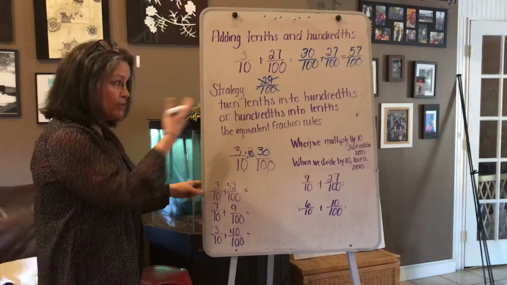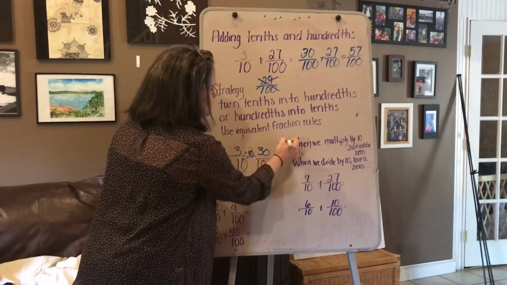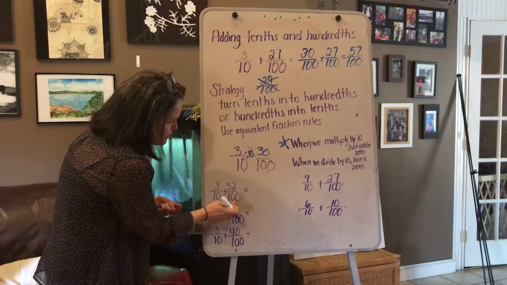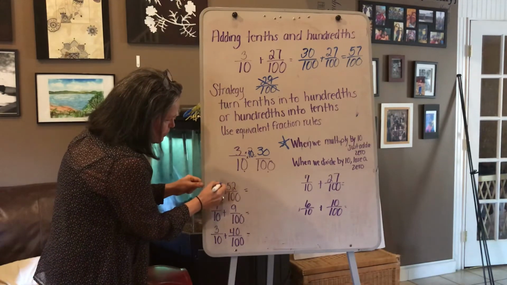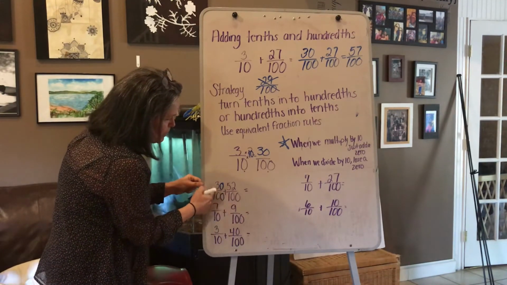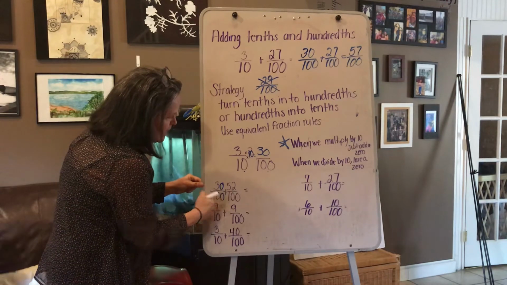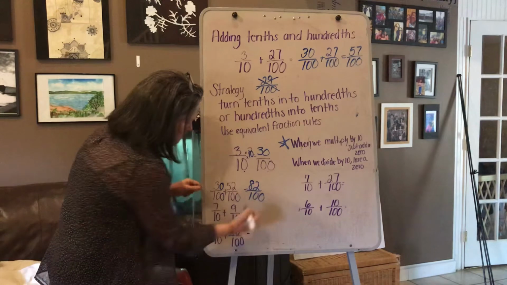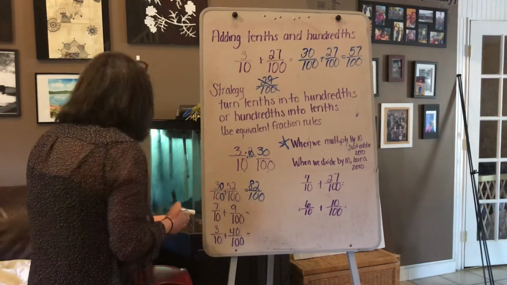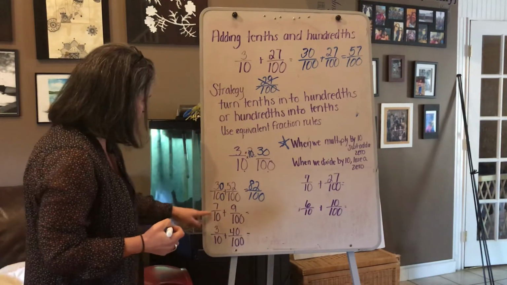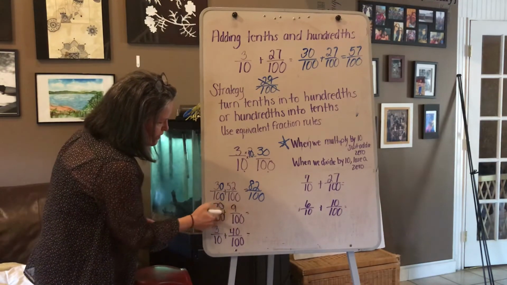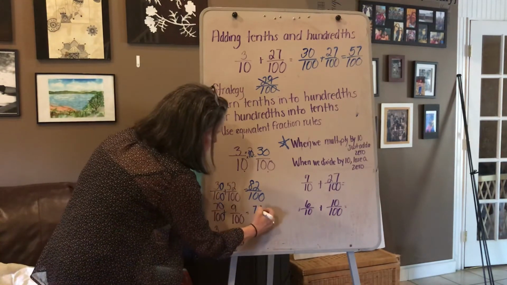Okay, so using my strategy, especially this one, when we multiply by 10, so I look at this, I have 52 hundredths, I have 3 tenths. So all I'm going to do is add a 0, because I multiplied both of these by 10. Now, business as usual. I can add up my numbers. Okay, over here we have 9 hundredths and 7 tenths. I'll multiply by 10, which means I'm just adding a 0. So 70 plus 9 is 79 hundredths.